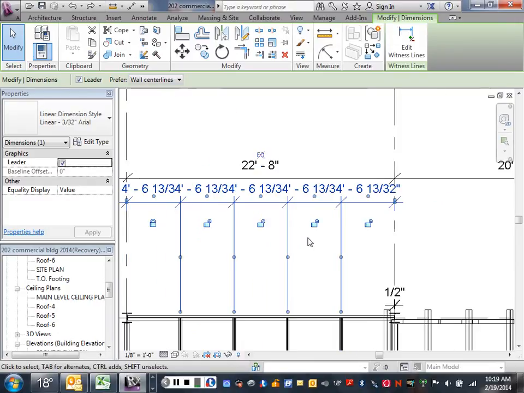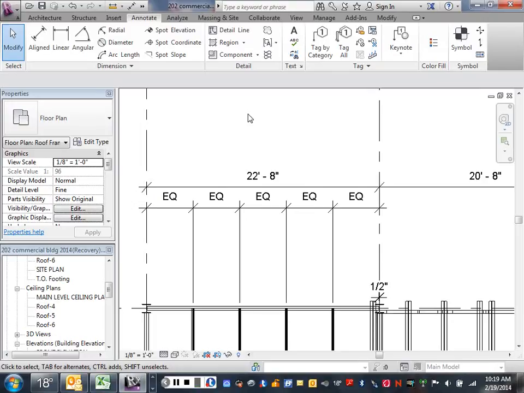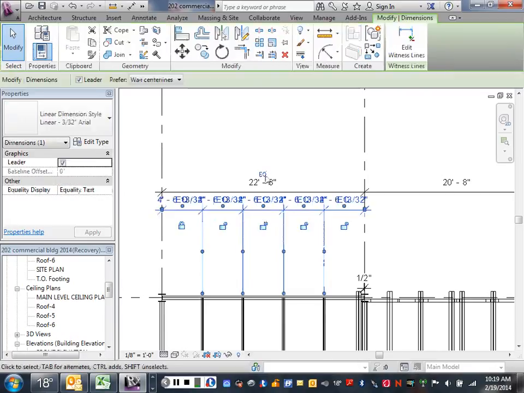Okay, so what I'm going to do on my drawing is just leave it like that, and then the builder can mark off equal spaces across those bar joists. So that's the way I'm going to do that. We could actually click on that, and maybe I should make them all 4'6", except one of them might have that fraction in it, right? You could do that too, and just adjust them. But for now I'm just going to leave them as equal.